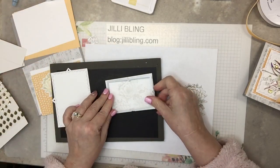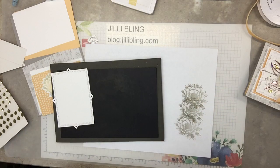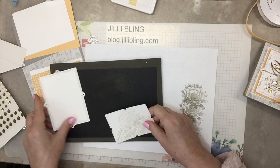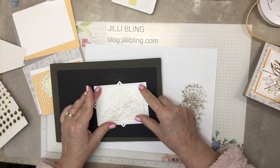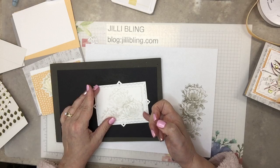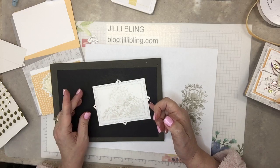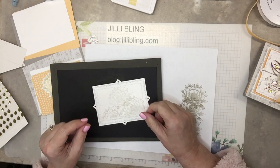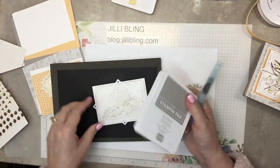Then take this, and I'm going to run it through my machine. Okay. So see how that adds a little bit of something? And next is a little bit more vintageness, and that is with aqua painter and the ink pad.